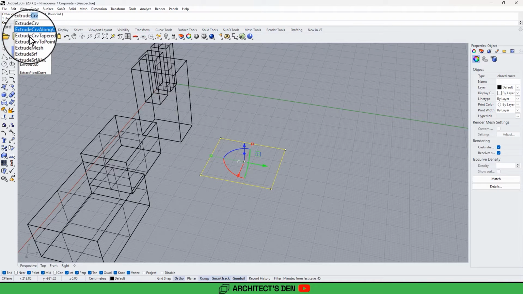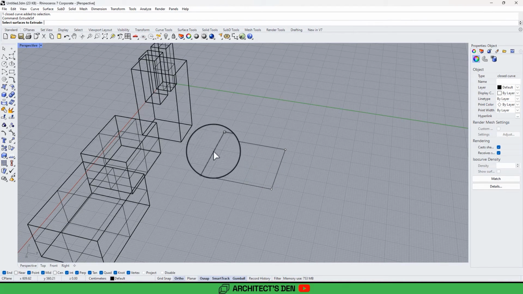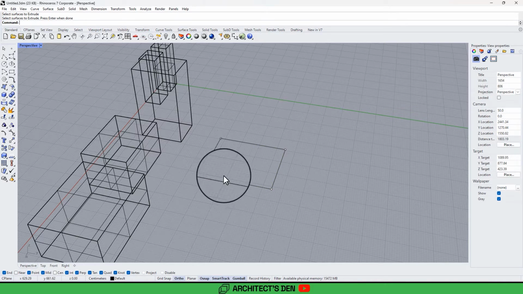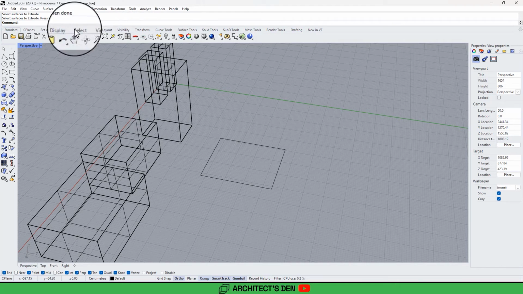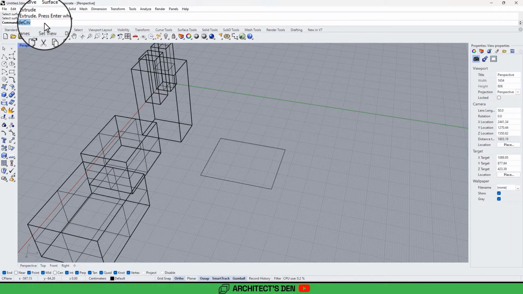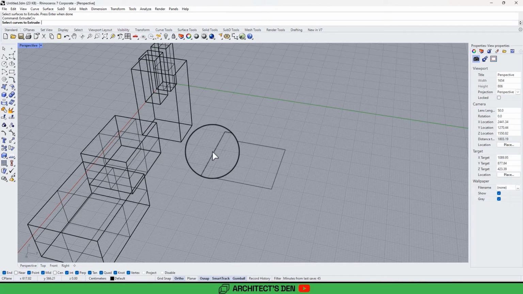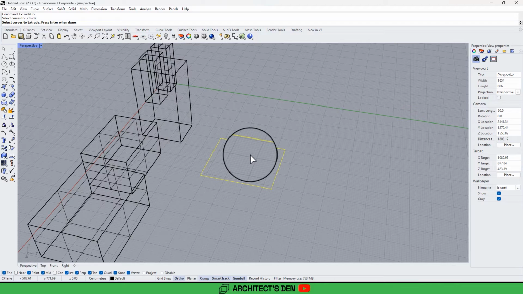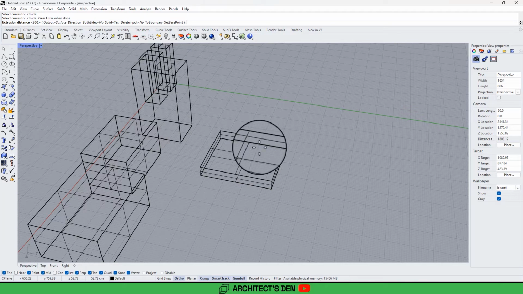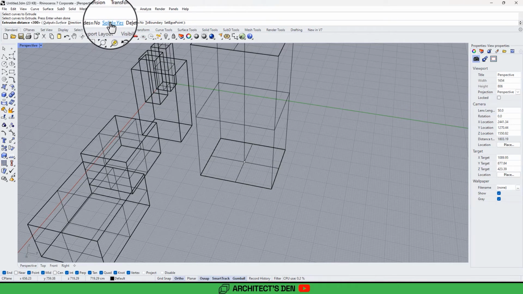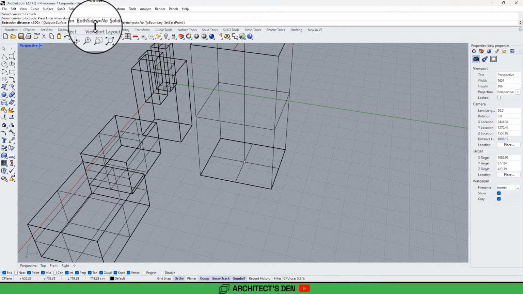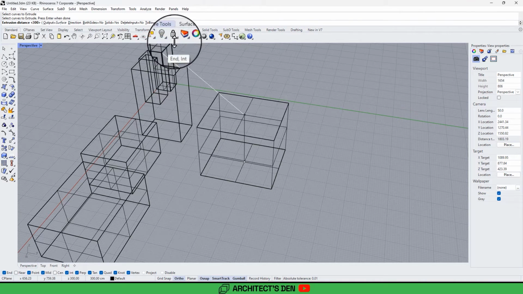Let's start with extrude surface. So we click on it. It can't click. So let's try extrude curve and see what happens. So it's selected. We can press enter, and then it's already in solid, yes. Both sides, no direction and all that.